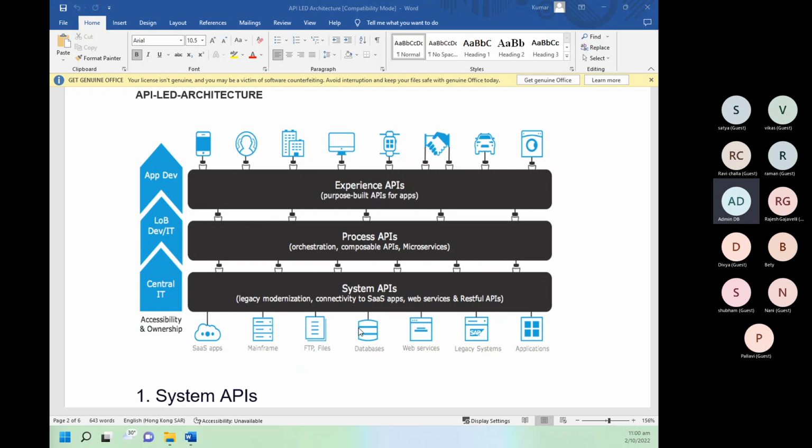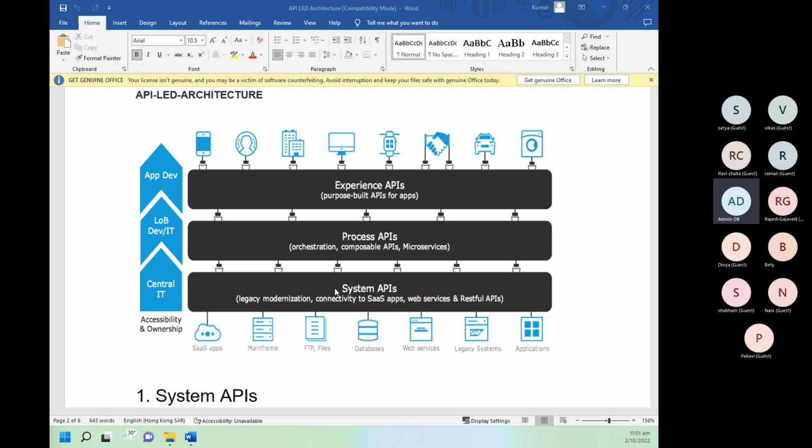First of all, it's a best practice not to use any business logic in the system API. Otherwise, what is the main purpose of splitting those APIs into three layers? We want to make this loosely coupled. If you are applying any business logic in the system API, what does it mean?